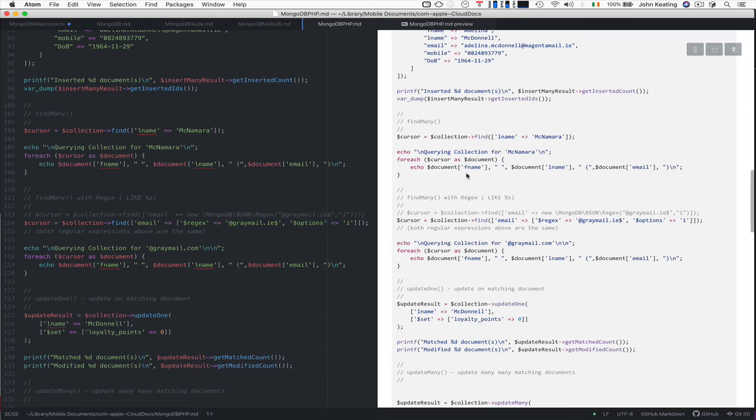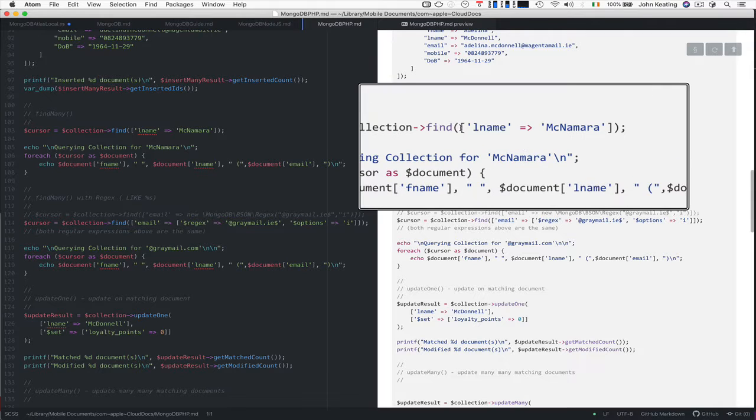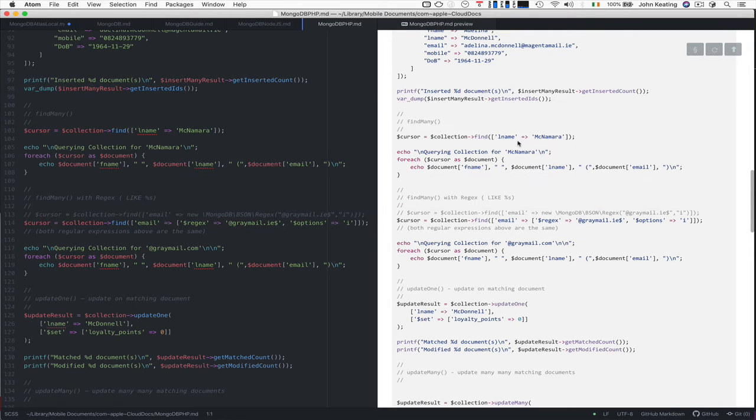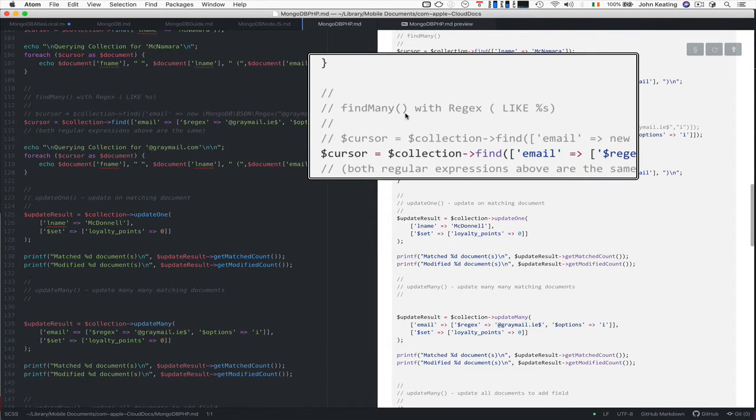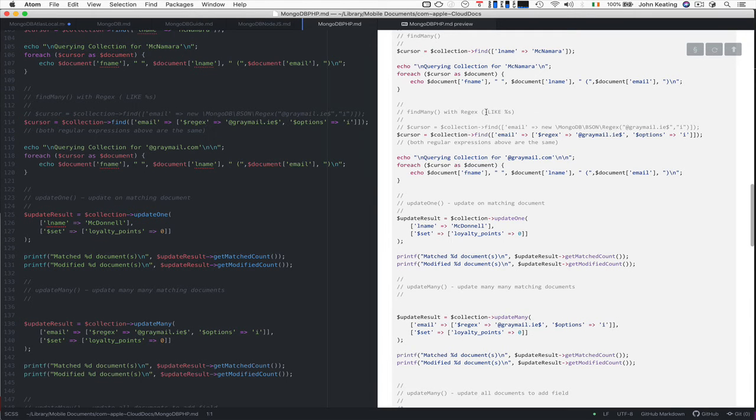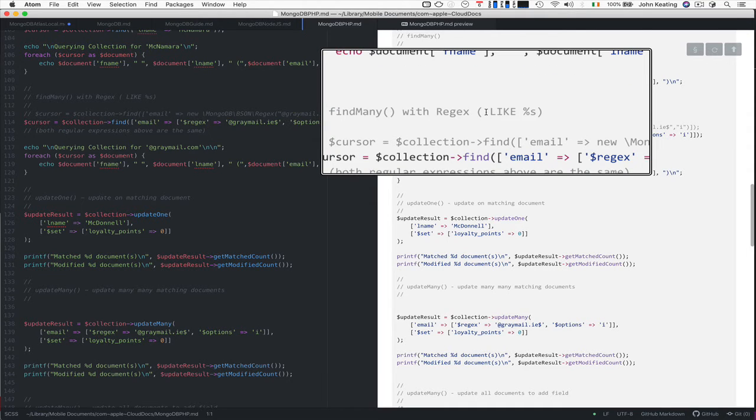Even though here I'm really only interested in the first name, the last name, and email, I could have modified the find request to only return information that's used, and it's called projection. You can look at that in the notes as well. Here I'm finding many items using a regular expression. This is something that allows us to do a query that looks like a string that we would have if we were doing an SQL statement.